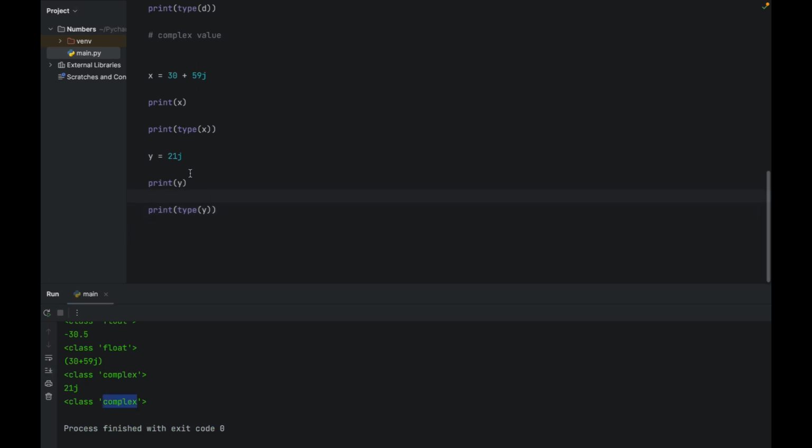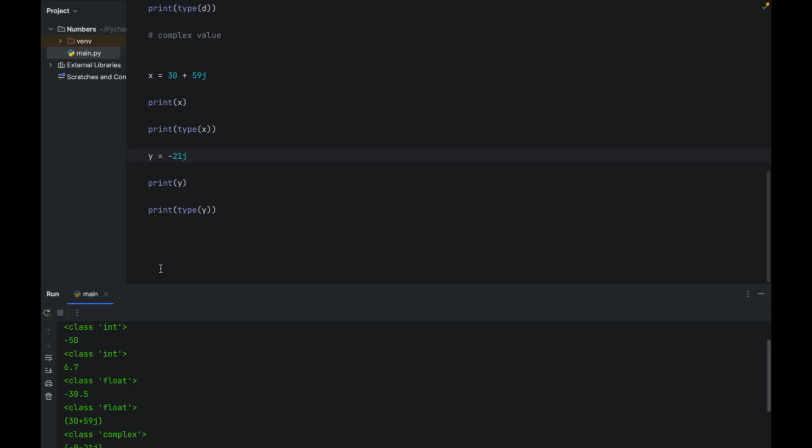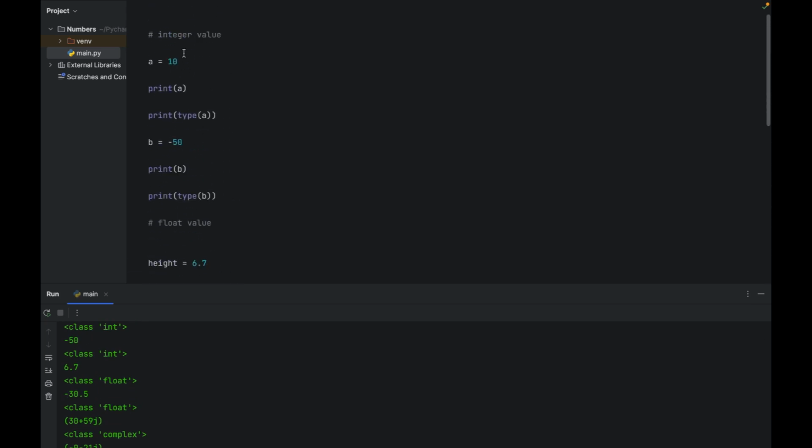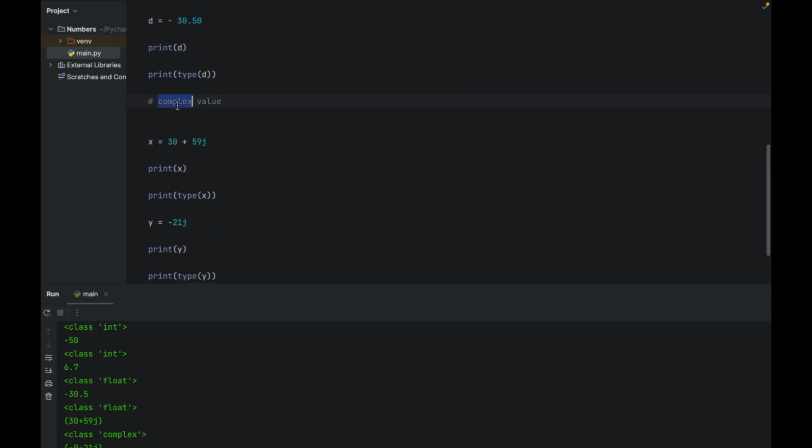Again, if you write a negative value over here, that is minus 21j, then also it will represent a complex value. So in this way we have created three different types of value: the integer value, the floating value and the complex value.